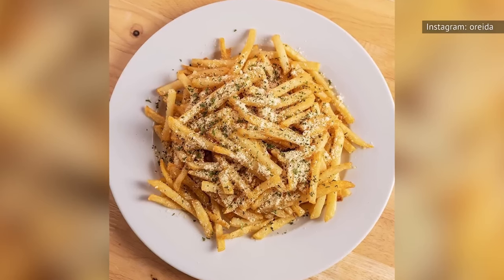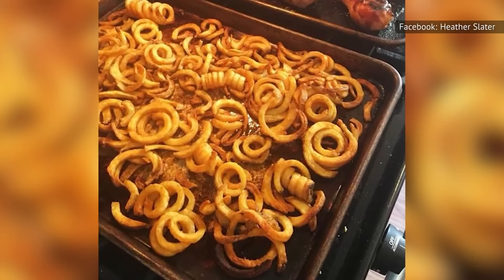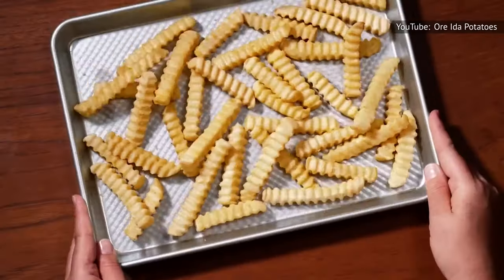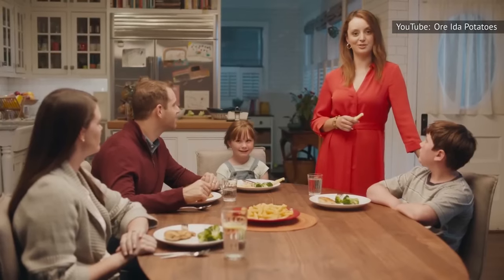Their golden shoestring French fries are better than any fast food fries, and their zesty curly fries will wow you with their shape, seasoning, and texture. The only downside to Ore-Ida is that since all of their varieties are so stupendous, you'll need to try them all. By the end of your Ore-Ida taste testing journey, you'll understand why this brand is the runaway winner.